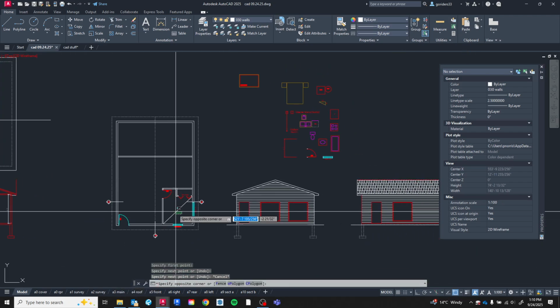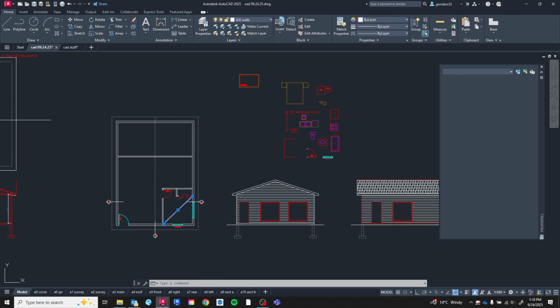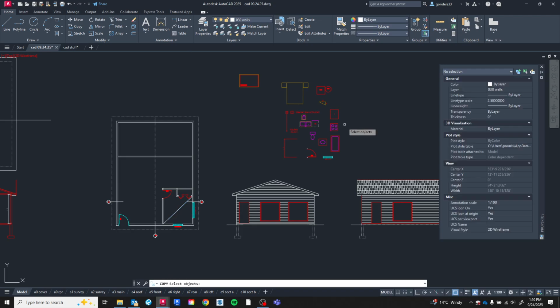I'm going to draw a line across in the small part. I know my bedroom is 9 feet by 8'9", a little tight. That 8'9", do not write 8.5. No one cares. Round it to a better number. So this bedroom is 9 feet by 8'9". I'm going to grab that text.